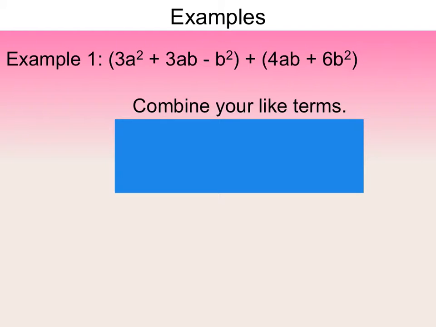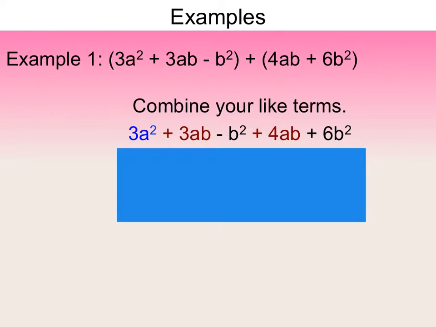So we've got your first example here, and again, this is really just looking at a way of combining like terms. People like color coding, or sometimes I do underline or circles. You're really just going to look at this problem and look for all your like terms. So I've color coded, and then you're going to go ahead and just write your final answer with combining everything. And standard form would be, again, highest degree to lowest.